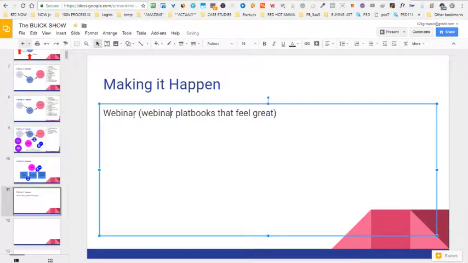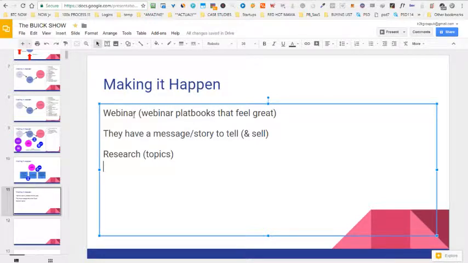And so what is the big thing that people who want to do webinars want to do? The main thing is that they have a message or a story to tell, and probably also to sell. So that's what they need to do. The basic things in that: they're going to need to do some research. Hopefully they might already know the niche, but what topics to cover and that kind of thing. They need a content framework to create these presentations. Not everyone has that. They probably might need some resources, like art, lower thirds, sound effects, stings, whatever.